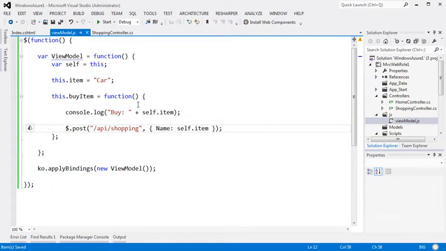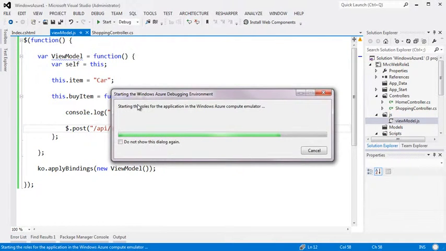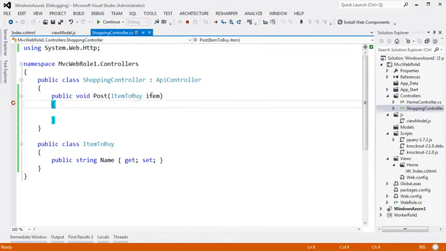Let's see how this works. The user fills in the form, clicks the buy button, and we land in our web service with the information that the user wanted to purchase a car.